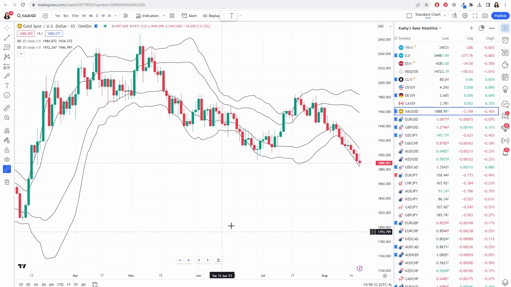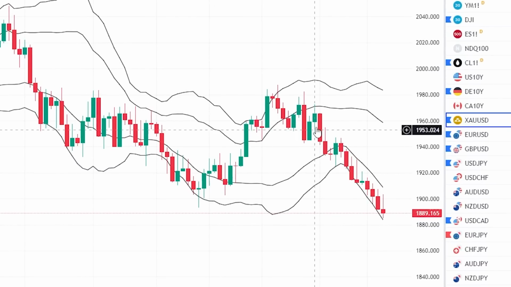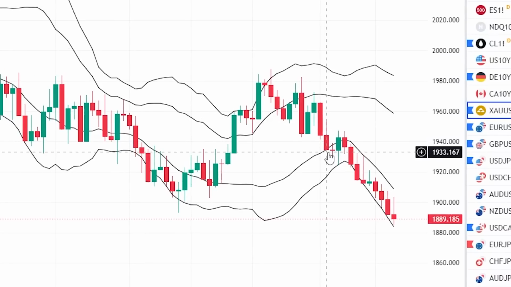So the way this strategy works is that we're not using Bollinger Bands to pick tops and bottoms, which is the way they're designed to be used. Instead, we're using Bollinger Bands to catch a new downtrend or a short trend. So what you want to do is you want to see gold trading in no man's land between the 2 inner lines. When it's trading in no man's land and it closes below the first standard deviation Bollinger Band, the first inside line, for the first time, that's when you want to sell.